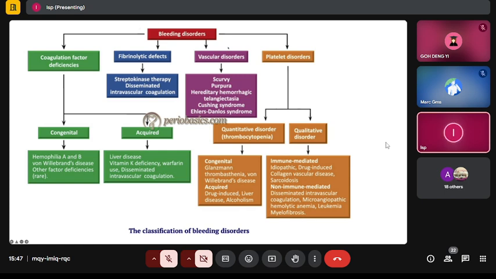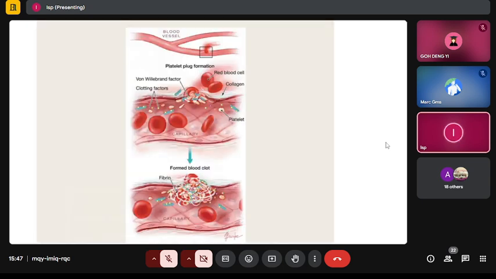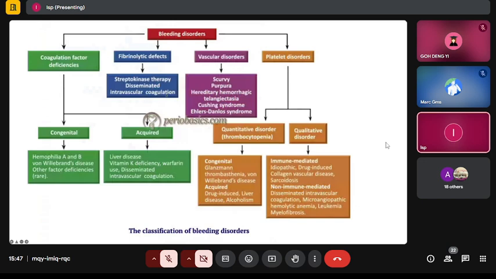Know about the different causes of bleeding disorder. So this is divided by different etiology. If you look at this, our hemostasis requires platelets, von Willebrand factors, and clotting factors. So what causes bleeding? Cause number 1 will be coagulation factor deficiency. You don't have coagulation factor, you can't form a clot. The most common here will be hemophilia A and hemophilia B.